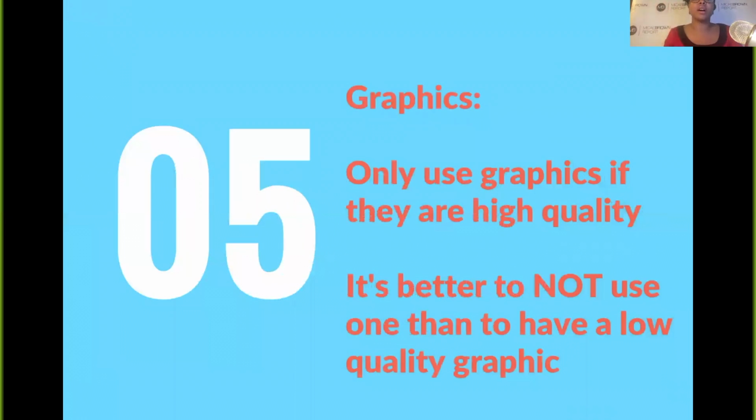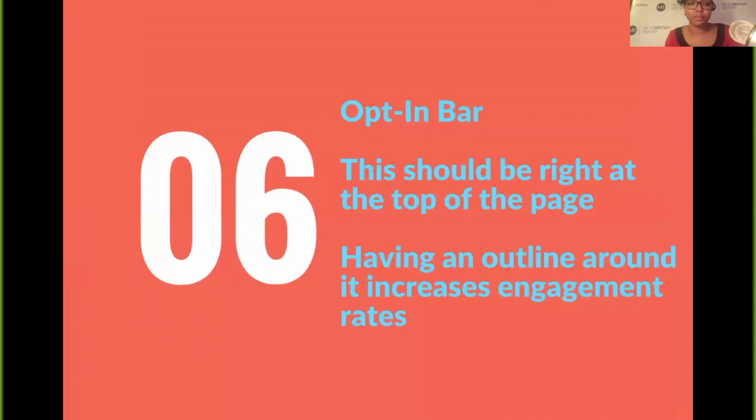All right, remember I was talking about graphics. Only use graphics if they're high quality, and listen to this, people, they make sense. Like the dog. Okay, if we are talking about the dog in animal cruelty, then why did I need to see the dinner table stuff? Like, all of this stuff just didn't make sense. So make sure they're high quality and make sure that the graphics actually make sense when you are working through those things.